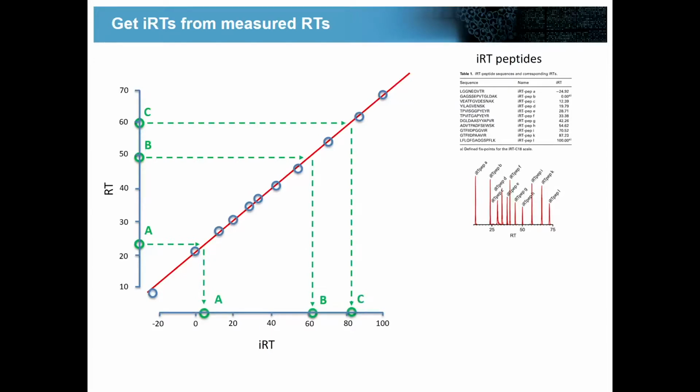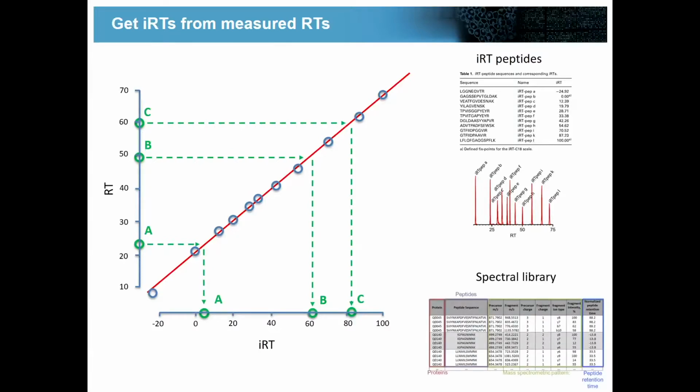So now for peptides A, B, and C, we have a measurement of their chromatographic behavior, but it's in this normalized space where we don't need to worry about absolute retention time. It's essentially an index which is defined by this set of standards. And in our spectral libraries, we store the chromatographic retention time values for these peptides in this unitless space, which we call IRT. And this is this final column of the library that I said we're trying to get to by the end of this exercise.